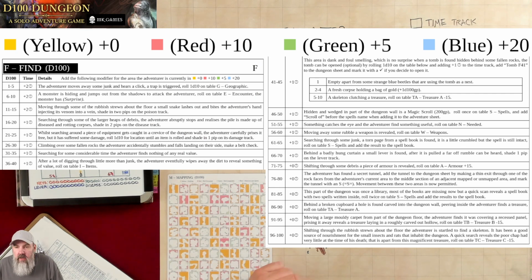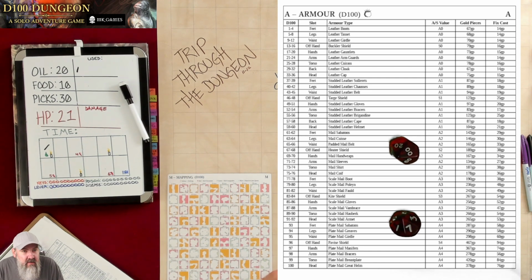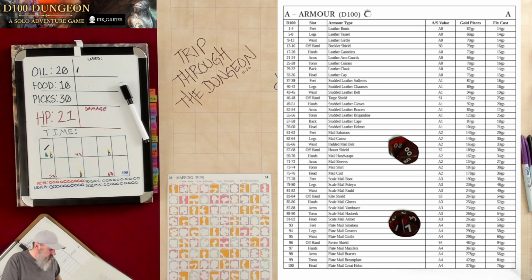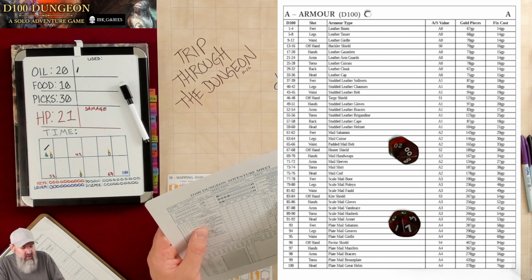I find armor on in my first room of the dungeon. How exciting. Plus 15 even. All right, let's see. So we've got a 7. Oh, geez. So a 23? What do we find here? So a 23 is arms. Leather arm guards. Okay, so our arms are studded leather bracers, right?